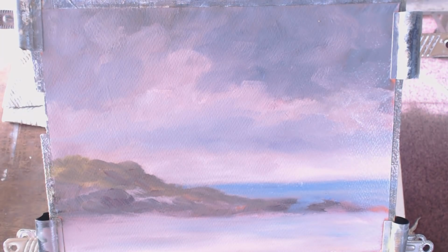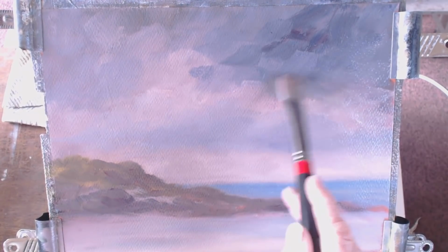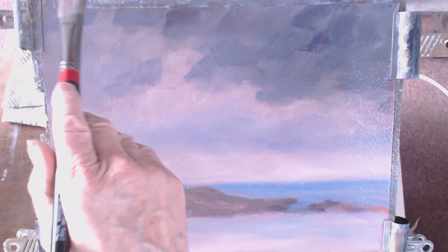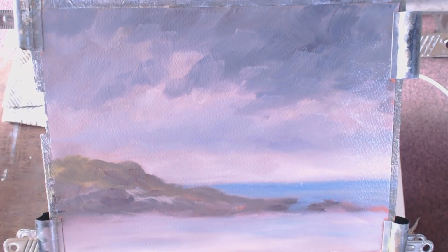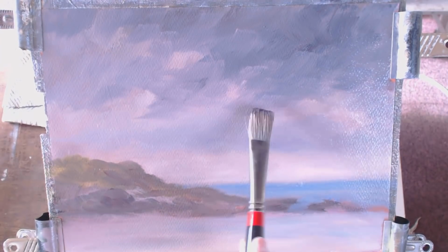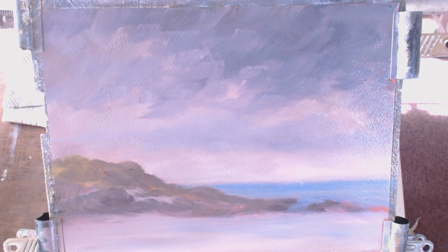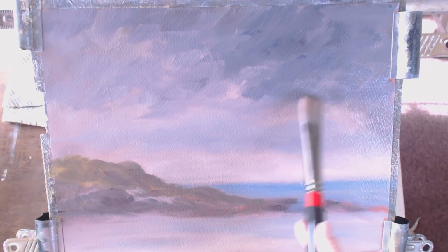Right, okay. Let's get some good rich drama going on there in that sky if I can. Just mixing the blue, the black and the red. Sort of heavy over above. So a lot of paint on there now. They're changing all the time. Just gradually darkening, just defining the shapes.